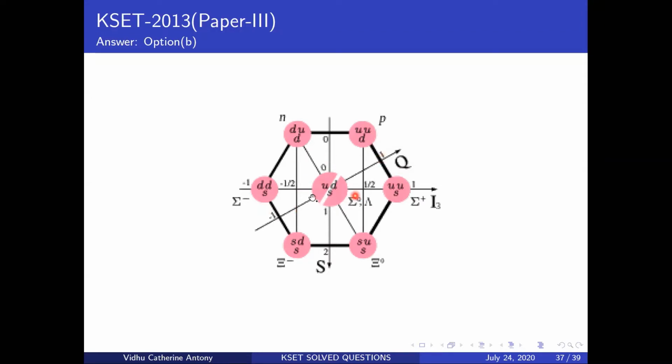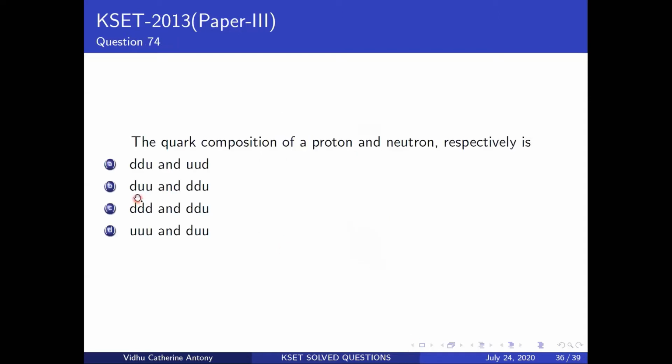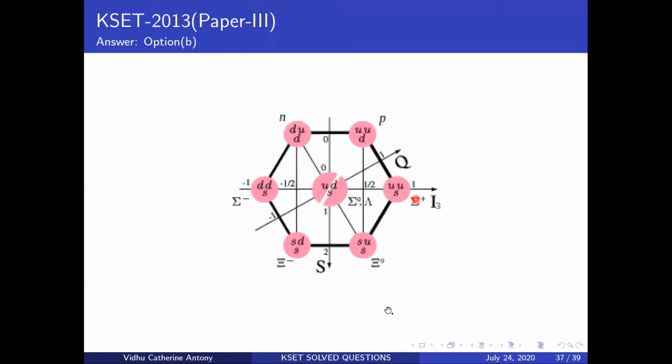baryon octet that I drew for you. You have a neutron, proton, sigma minus, sigma 0, lambda, all that. You have your cascade coming up. Here you see UDD for your neutron and UUD for your proton. So you have UUD for a proton and DDU for your neutron. You'll have to memorize it, there's no way out other than that. The reason it's called an octet is that there are 1, 2, 3, 4, 5, 6, 7, 8 particles here. In your decuplet you end up having 10 particles. It's going to look like this in your decuplet. You're going to have particles here.